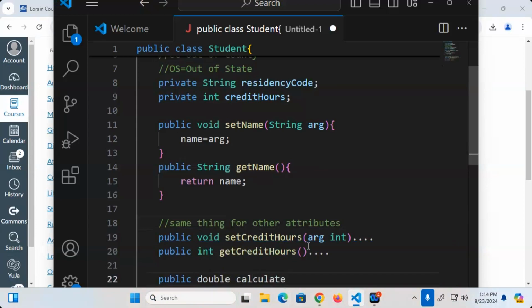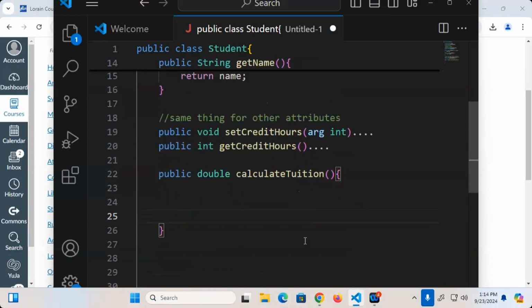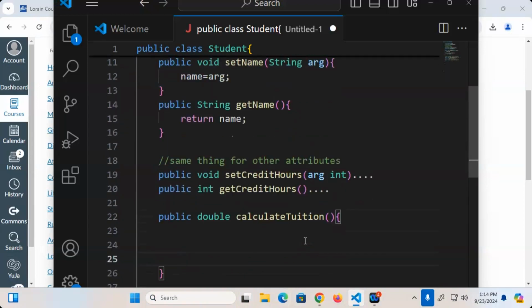Calculate tuition. And it accepts no arguments. All right. Now, notice I call that calculate and not get. Get and set I reserve for attribute names. The calculate is something that is going to take those values, those attributes, and do some math involved to come up with an answer.